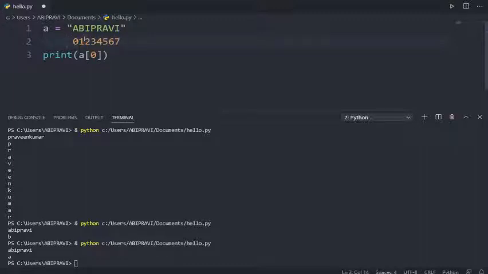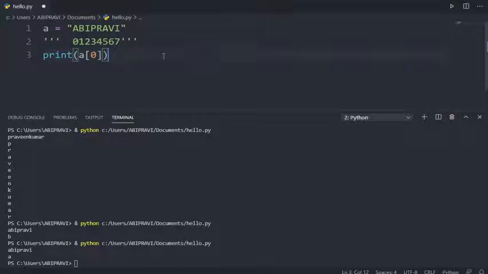You can see that A will be in the 0 index, B in the 1 index, I in the 2 index, P in the 3 index, R in the 4 index, A in the 5 index, V in the 6 index, and I in the 7th index. Like this the array will be executed.